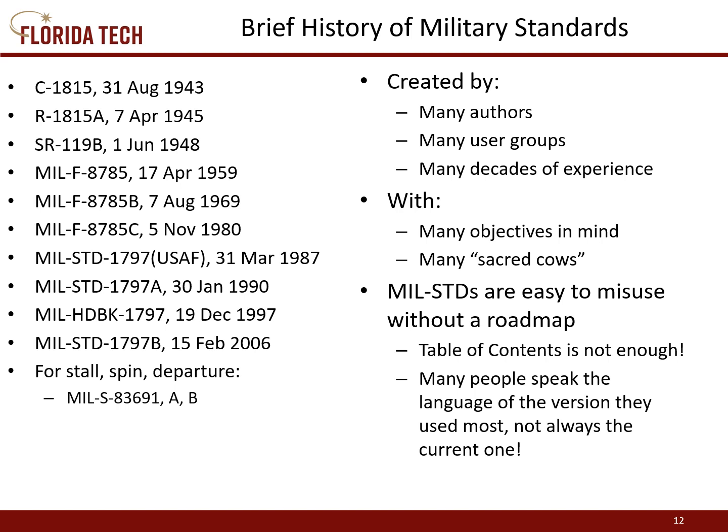Throughout the history, many authors and many groups were involved, with many decades of experience, and with that come some issues of lots of objectives and sacred cows. So the MIL standards are easy to misuse without a roadmap. A table of contents is not enough. Many people speak the language of the version they use the most, not always the current one. So if you did most of your design in the 80s and 90s, you may use an earlier version of the standard than the one that's used today.